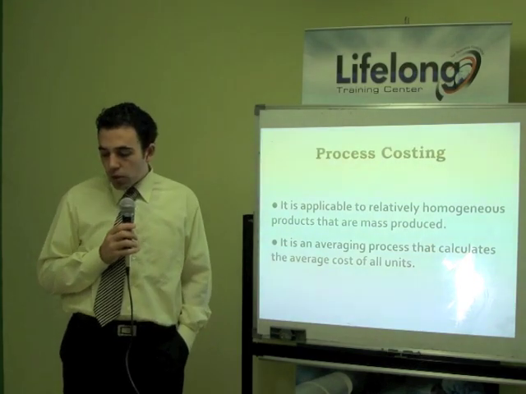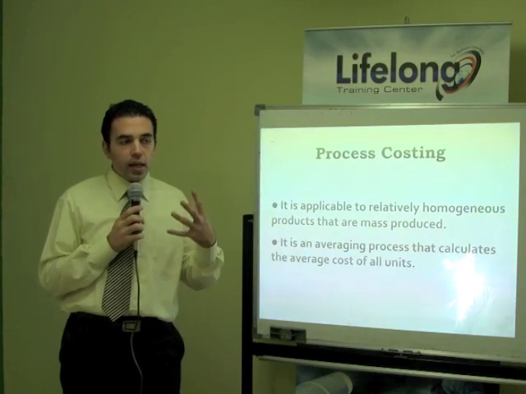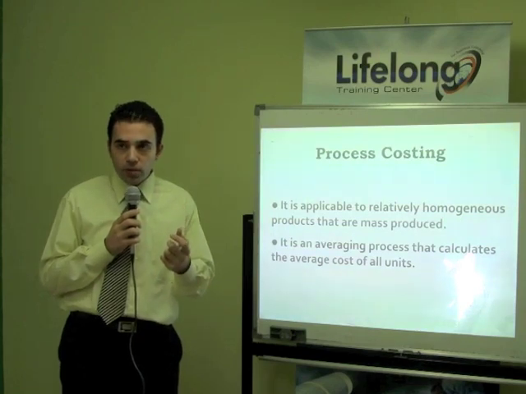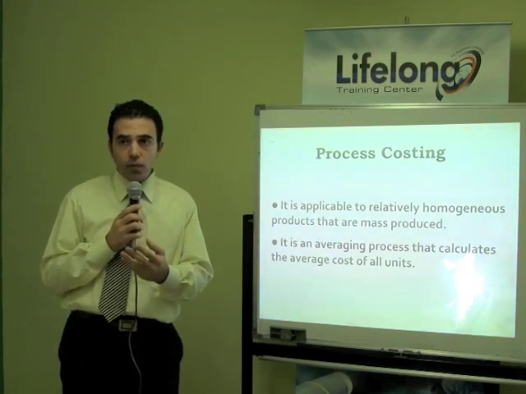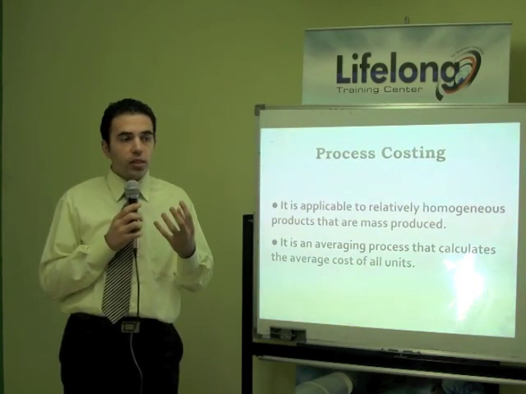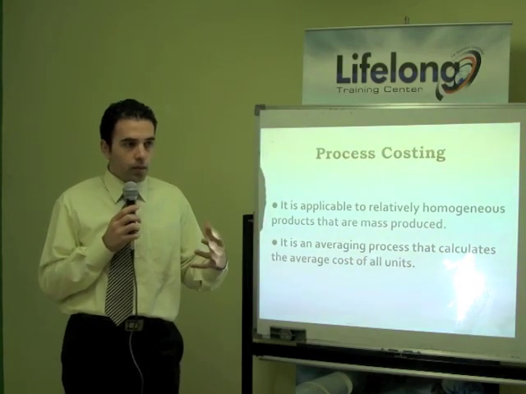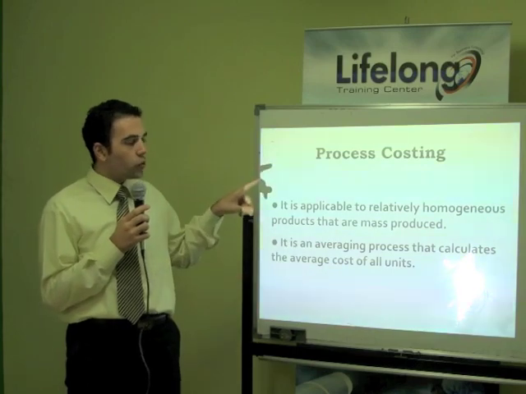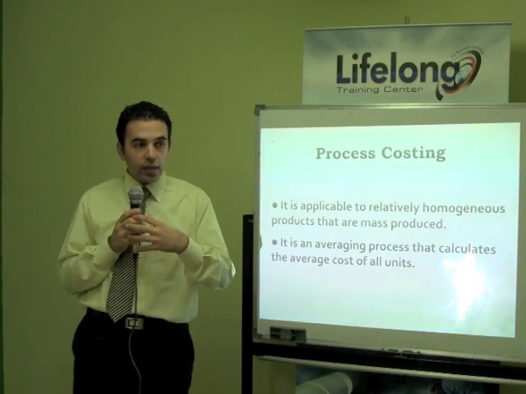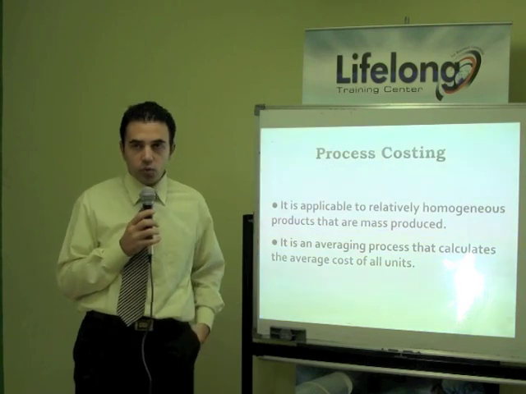Now we are going to be speaking about process costing. So what is process costing? It is when you are trying to create a costing method for a process. For example, if you are creating cell phones, like an iPhone, and you are trying to create 1 million of the same iPhone, or 1 million cars that are the same shape, the same size, the same product, then you use process costing to understand how you are going to create a costing structure for your process, to be able to understand the cost of the final product that you are producing.